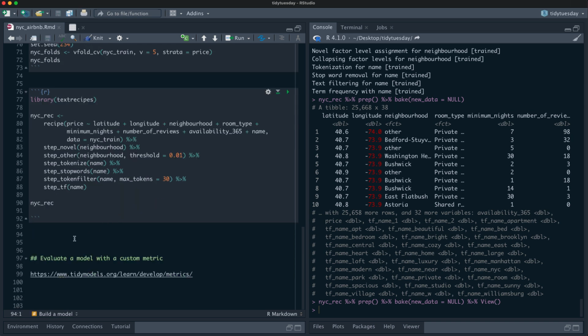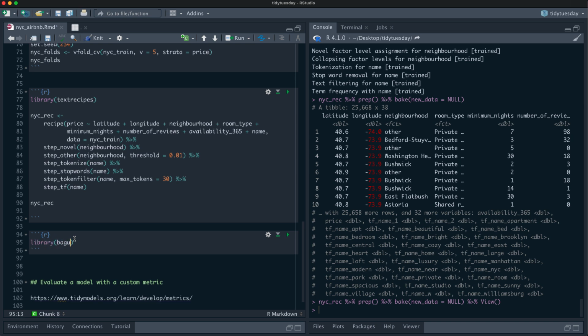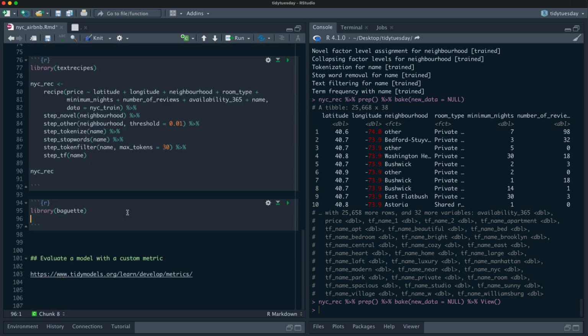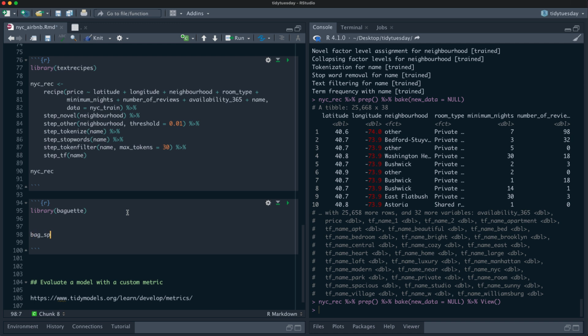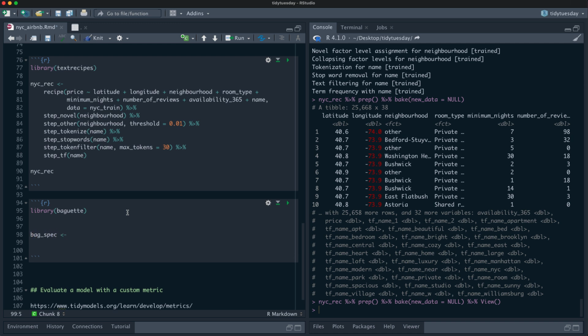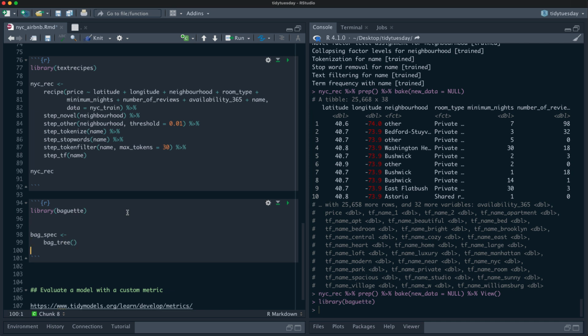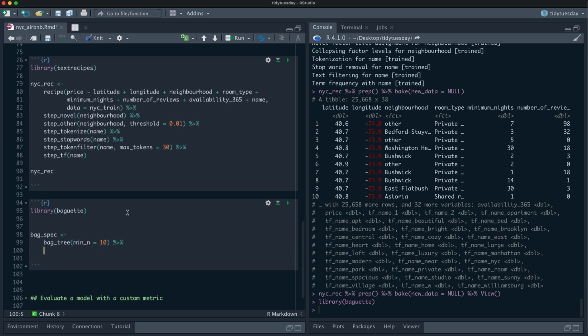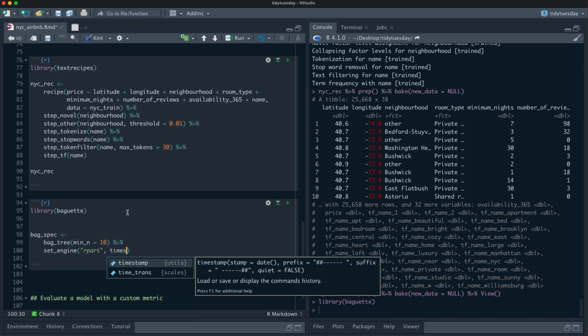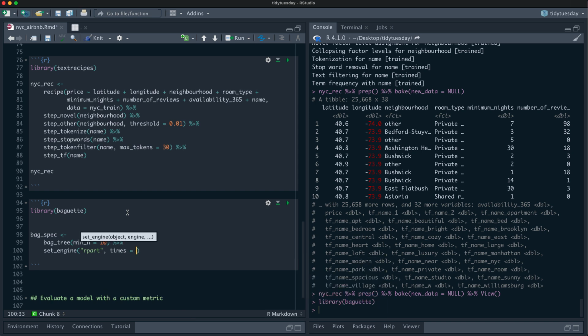For a model, I'm just going to start really basic with a bagged tree model. I like this for getting something started. So I'm going to do a bag tree. Let me load this. I'm going to bump up min n just to get something going. I'm doing a classification tree here, and I'm not even going to go very high.